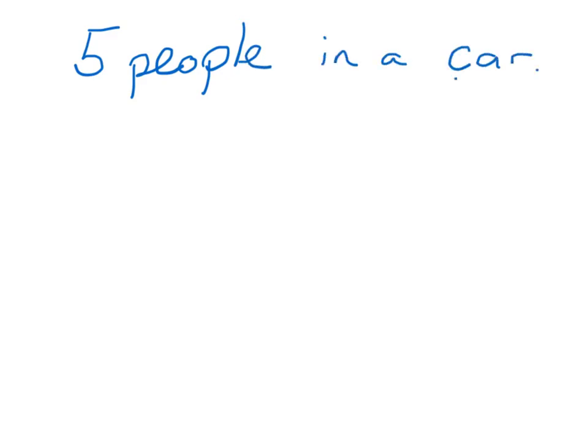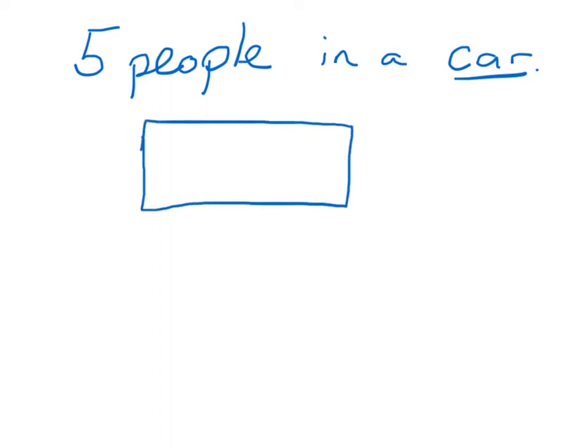Okay? So here's the one that I want you to go ahead and try, a little bit smaller. We've got 5 people in a car. Everybody can drive. Everybody's old enough to sit in the front seat. The question is where do they sit? So here's your car. Here's the headlights. Here's the door. Hood, windshield. So anyway, trunk. Okay, so we've got 5 people climbing into the car.